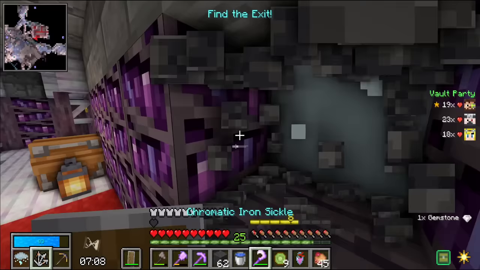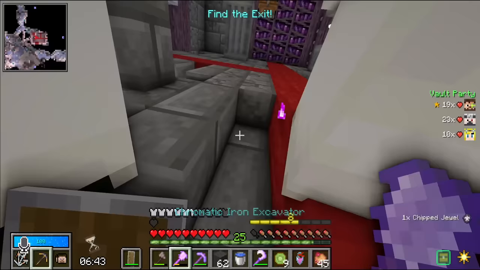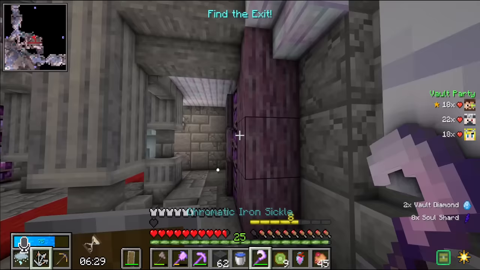I think we're in a dead end here. I need to find a good room. Uh-oh. Uh-oh. You okay? I didn't realize that there was two polar bears down here. I'm doing okay. Just two. Oof. You got two. Come on. Yeah, I got it. That was scary. I just jumped out of those two polar bears just standing there.